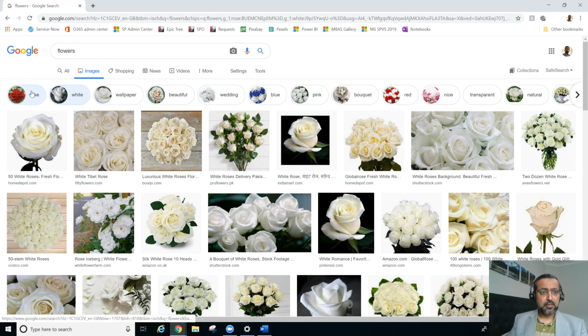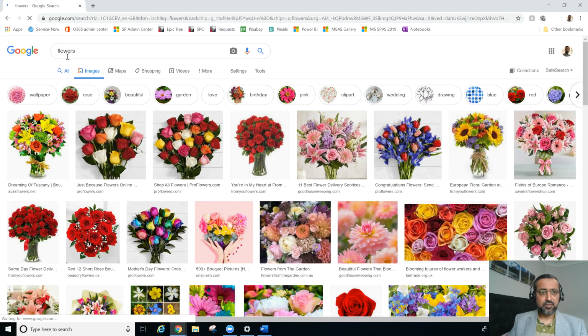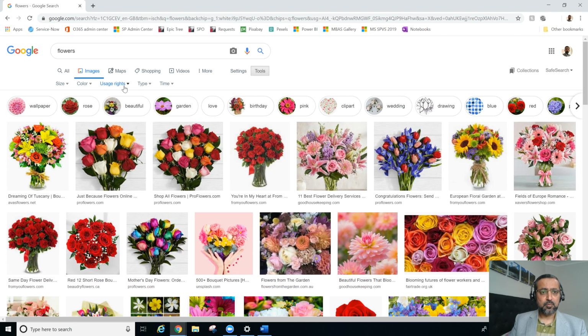So let's go back to the initial screen where we search for all the flowers. And here you will notice that on top of these filters, there are various categories. So you can search in images or maps or shopping. Right to the end of that, you see these tools here. So if I click on there, you will see that it opens up some hidden tools that were not clearly visible when we went in and searched for the flowers. Now, these tools here allow you to define various different properties for the flower images that you are interested in.